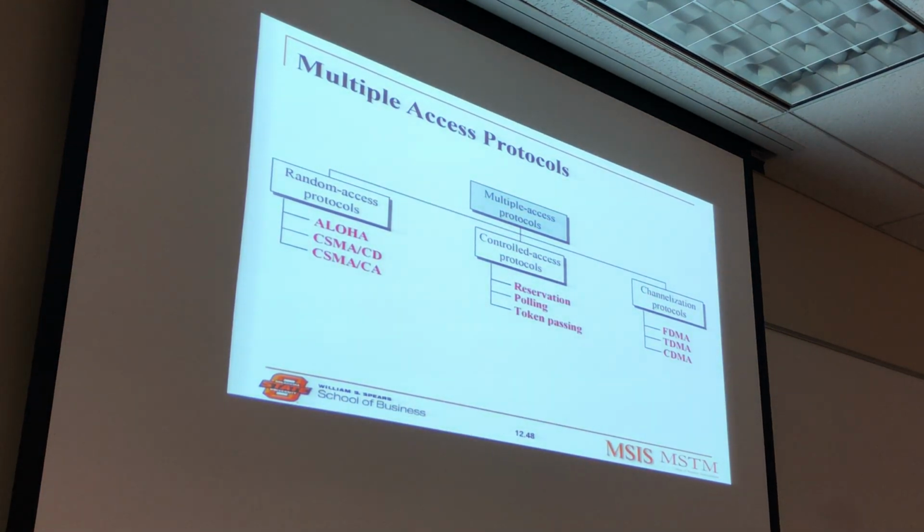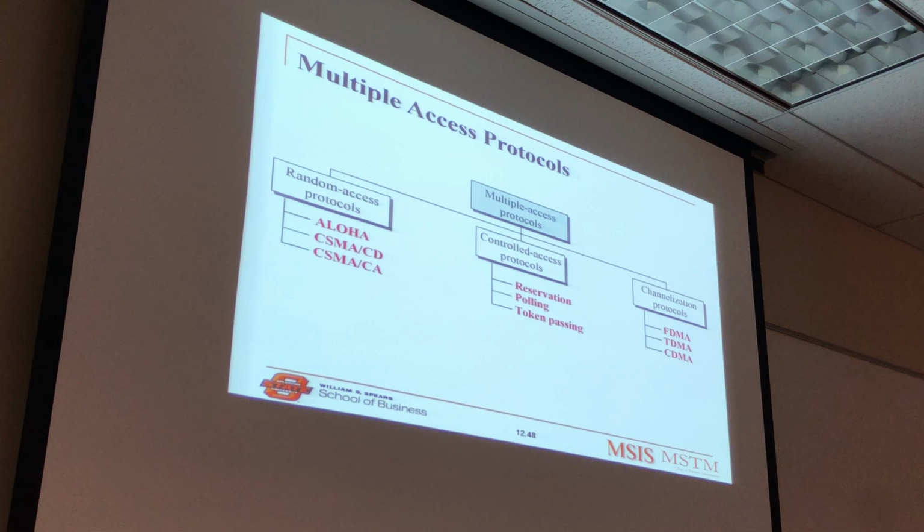But you have CSMA-CD, CSMA-CA. You have to remember those, both of them, because they are very, very widely used. Can anyone guess where we use them? CSMA-CD, CSMA-CA. Have you heard those terms ever before? Right? That's how you have been insulated from what's going on under the hood.